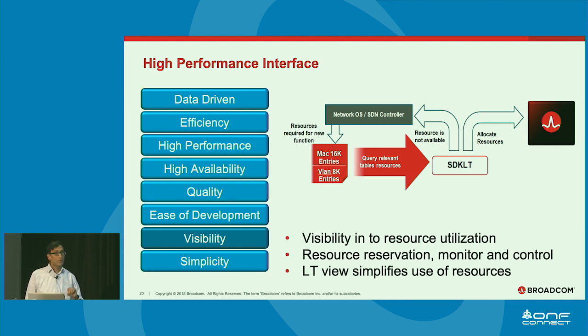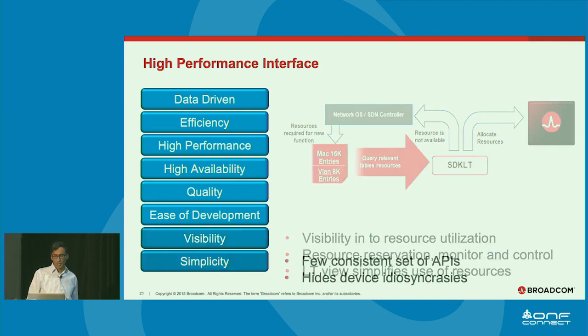There is control. When you are sharing this table from multiple services, you could say that if a specific usage reaches this limit, stop adding additional entries and fail. So there are a bunch of things built into that. That is not only visibility; it gives you resource reservation, monitoring, and control. So it's a very powerful tool that way.